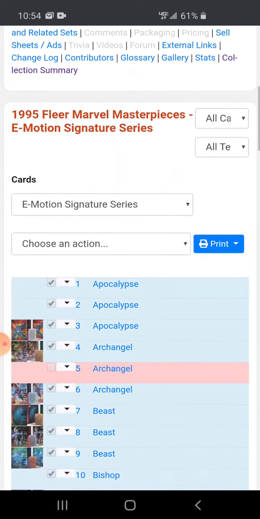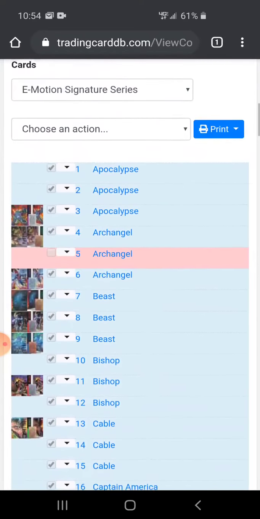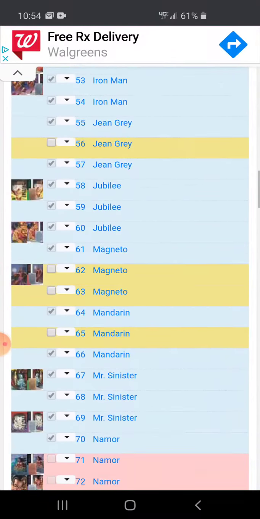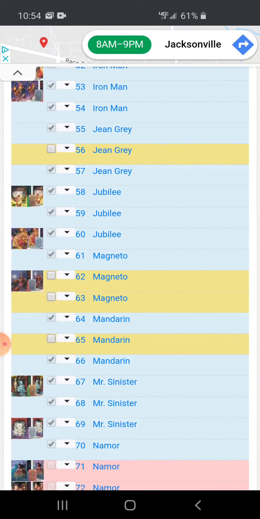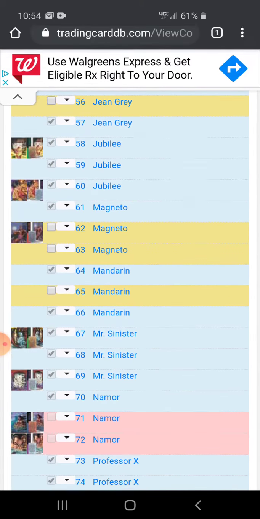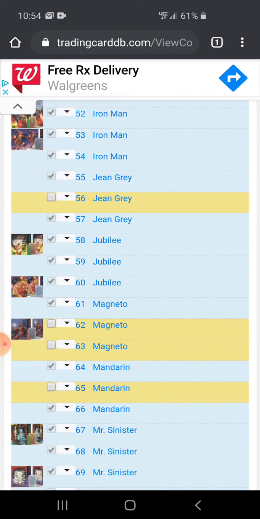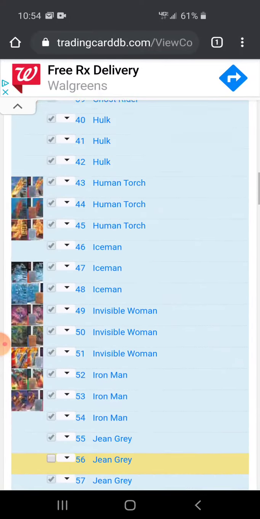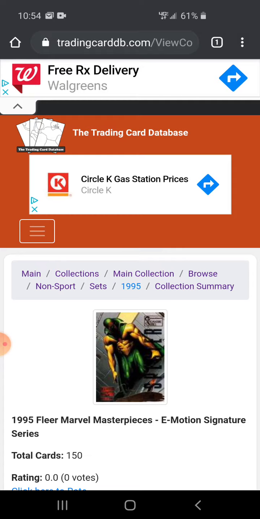it takes me into the full list where I can make changes to this list. Everything in blue are the cards that I already have. Everything in red are the cards that I want or need. Everything in yellow are cards that I also have but are quote-unquote in transit. This means that I don't physically have them in my possession. Maybe they're being mailed to me, maybe I have them in Upper Deck EPAC or in COMC, but I own them. I just don't physically have them in hand. You can see I've got a few red cards here, which means these are the cards that I need. This is what TradingCardDB calls my want list.